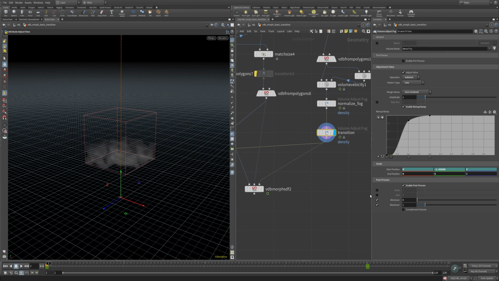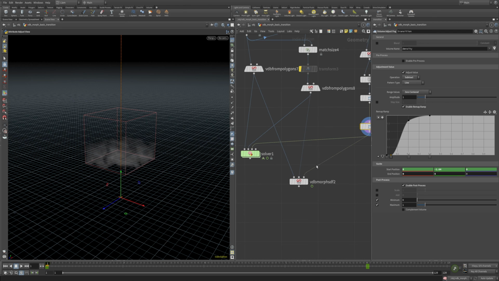Down here, I'm normalizing again just to be safe, mostly because I'm working with values that are -1 to +1 up here. I don't want any weird outliers, so again, just normalizing it to 0 to 1 so there aren't any -1s in there, or absurd values that go above 1, which shouldn't happen. Since you're subtracting 1 from 1, it would just go down to 0, but there is a possibility that you would get some -1s in there. So yeah, that's that. So just for the sake of trying it out, I thought, okay, maybe this would be faster with the transitional element and I won't need a solver anymore.